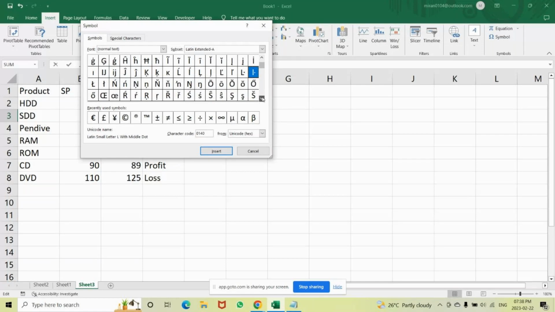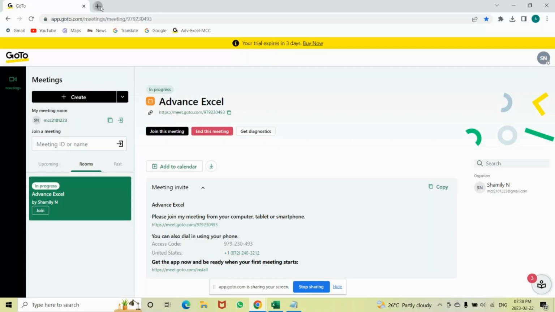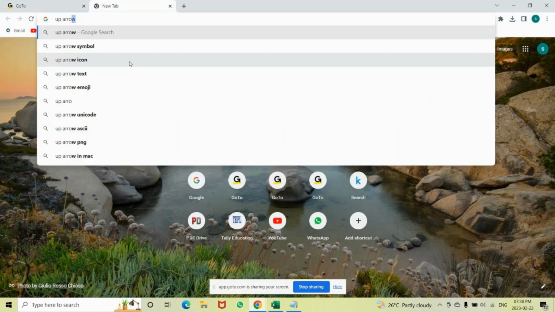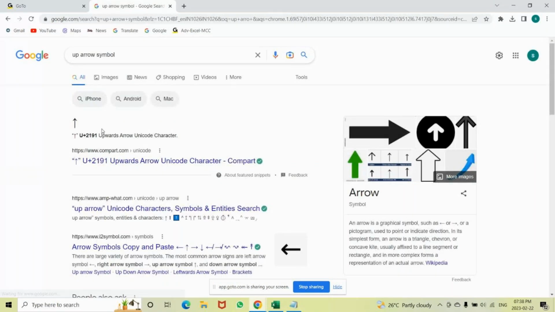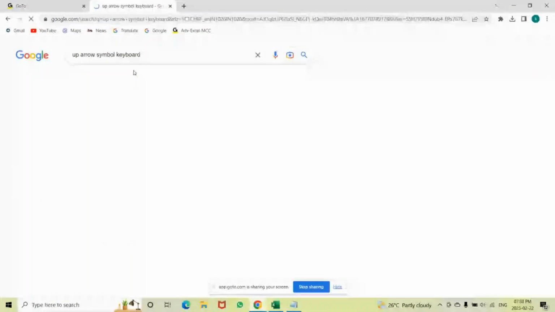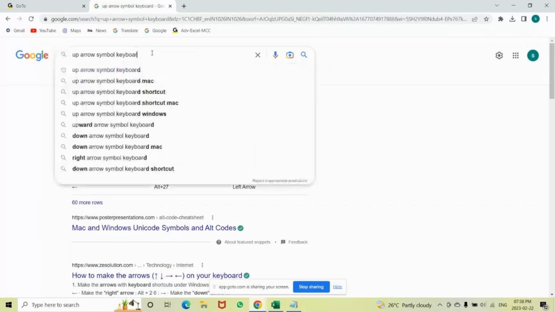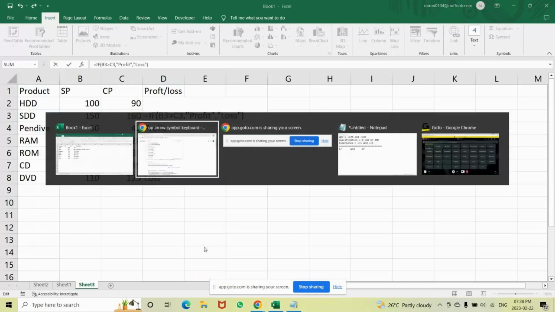Okay. So see, let me show you in Google itself. So we have some symbols, right? I want the up arrow key symbol and the down arrow symbol. Okay, this one. Other than this, you have many up arrow keywords like this. So there are so many things. So the up arrow symbol and down arrow symbol we have here. The same thing I was showing you in Insert also.